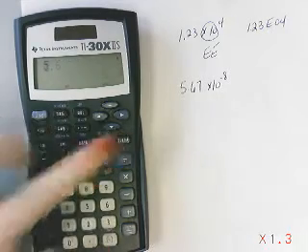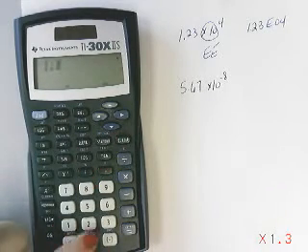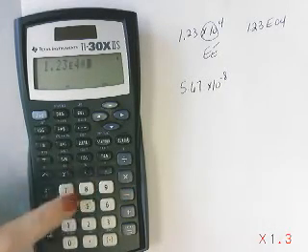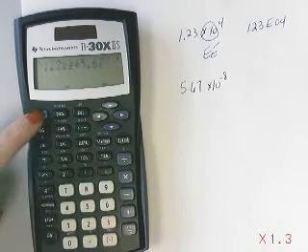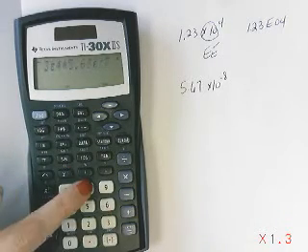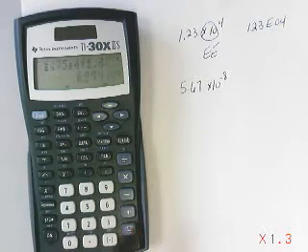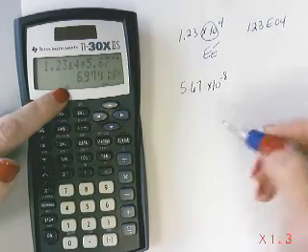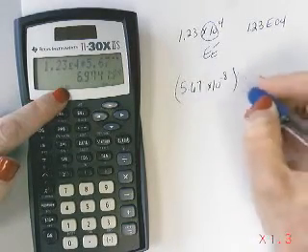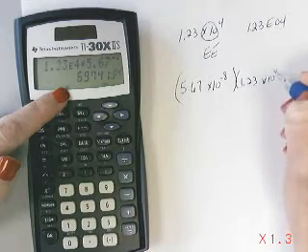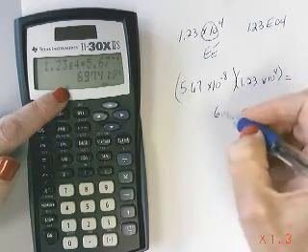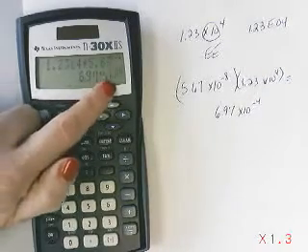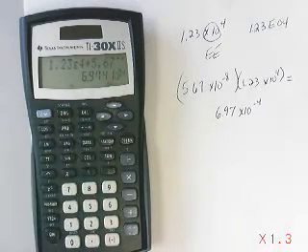Okay, and I'm going to clear that out just so you get to see it one more time. I'm going to multiply these two numbers, so 1.23 second EE 4 times 5.67 second EE negative 8. Again, I always have to put the negative sign in first and hit equals. Again, I'm in scientific notation view, so I'm going to do my sig figs. If I do these two numbers, I'm going to take the least amount of sig figs, so I'm going to have this to 3, so I write down in my answer 6.97 times 10 to the negative 4th. So just be careful that you don't miss copying that times 10 to get your final answer.